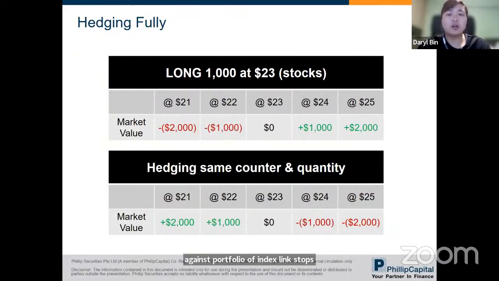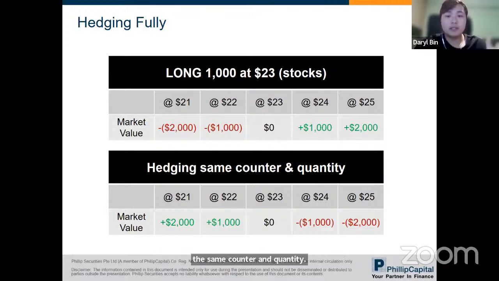So this is just based on fully hedged. Assuming you already have 100 long in your stocks account, and for whatever reason you do not wish to close your position. You know that something bad may happen, and you decide that maybe you should just hedge fully. For example, you hedge fully against the earning report, as you believe this counter will do badly for this particular earning. So what we can do is hedge fully by establishing opposite positions for the same counter and quantity.